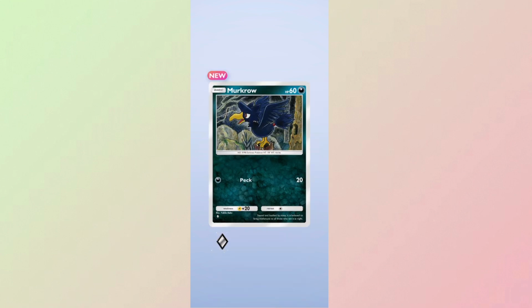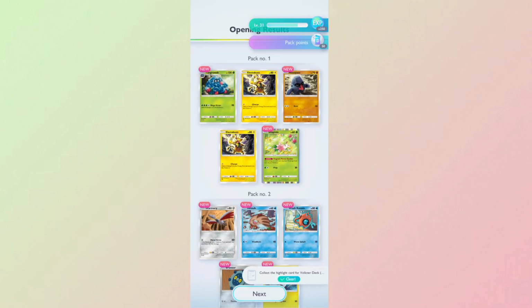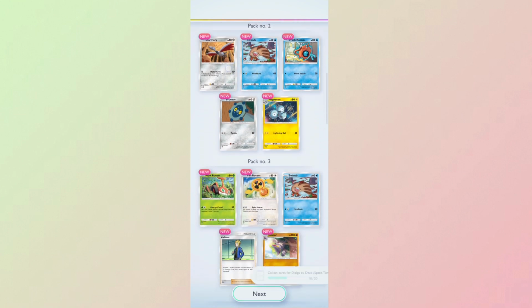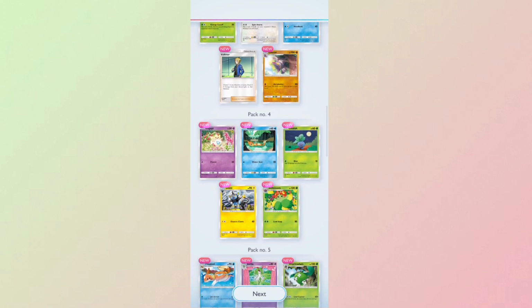And there's one more pack. Let's see if there's anything decent. Mightyena, that's pretty anticlimactic. That Rampardos is extremely exciting. I want to get a Rampardos. A fighting type team actually is extremely powerful in this game.